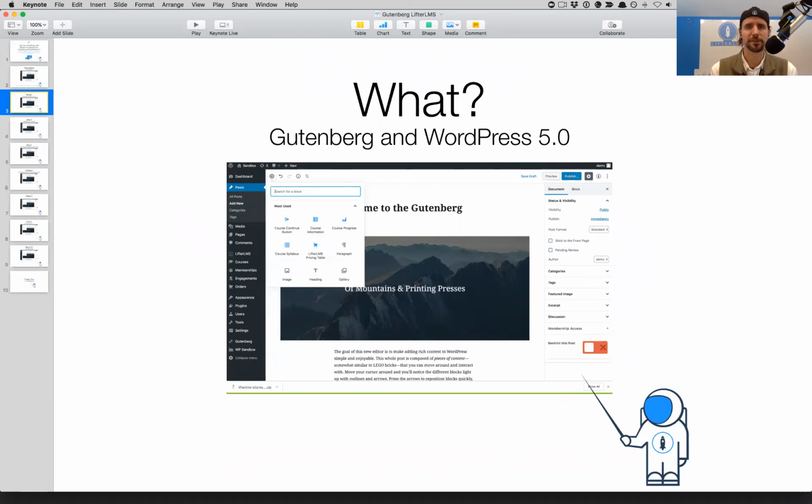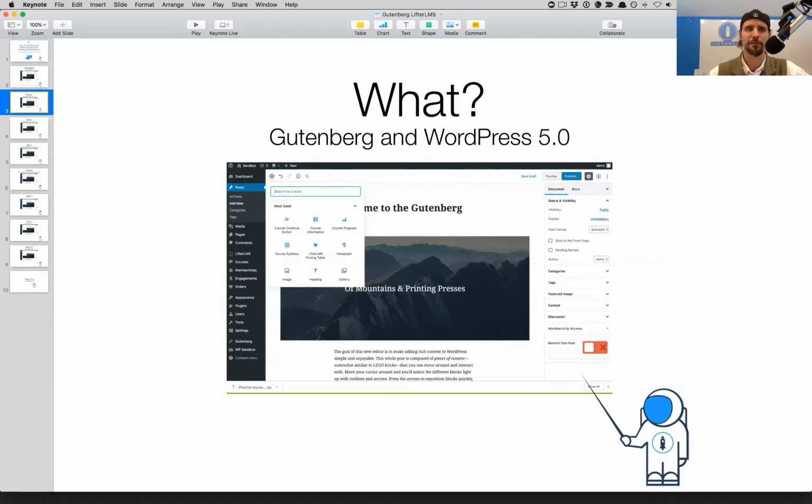If you can see my screen right now, you can see what Gutenberg looks like, and we'll demo this live. But this is very different from the visual editor, the TinyMCE editor that's been the same with WordPress for a very long time, which, those of you who know it, just looks like that editor tool that you use to write an email or publish a blog post. We recognize the familiar bold, italics, center, all that kind of stuff. That's the old editor. Gutenberg is the new editor. That's the major new feature that's coming in WordPress 5.0.